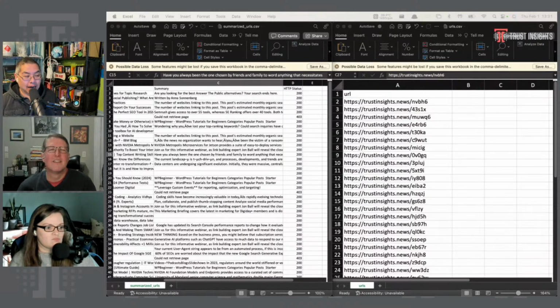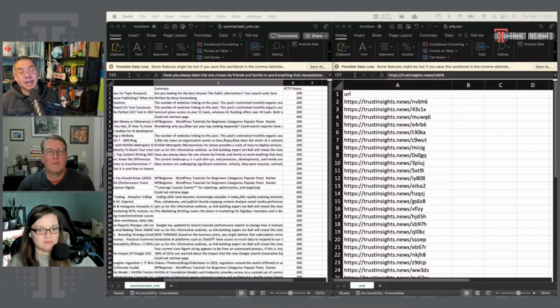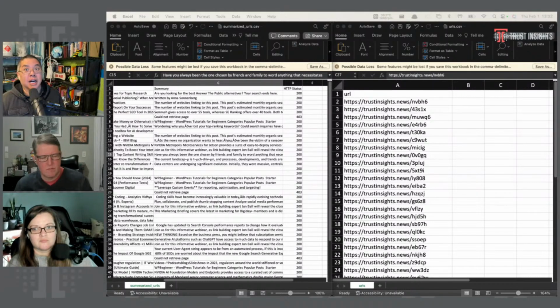So in this case, I gave it a focus of doing extractive summarization, which is where you try and find the most relevant piece of text in the body of text. For what we're doing, that is the wrong choice. We should be doing abstractive summarization, which would call an API like ChatGPT's API, say, read this entire page, and then you write a net new summary of the page. The reason I chose extractive was mainly for time, because the abstractive takes a bit longer. But in this case, it did what it was told, and it did a very good job of it.